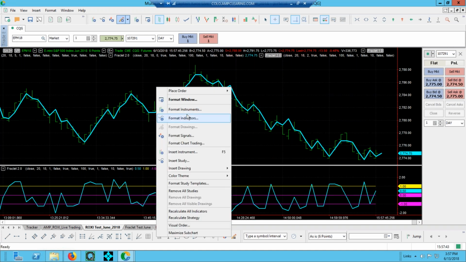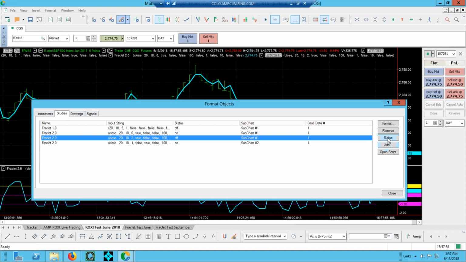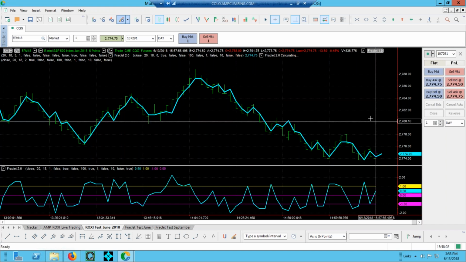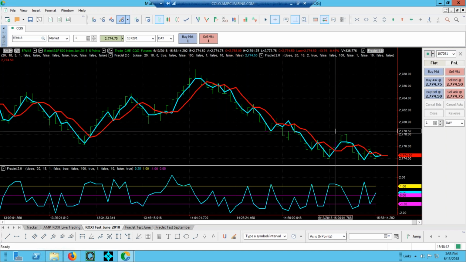Now, if we continue on and take the same predictor and predict it further into the future, it's easy enough to do that. So what I'm going to do now is take this indicator. It's the same fractal finance indicator, but it's set up to predict 2 steps into the future. So it'll calculate here for just a few seconds, and then it'll place a red line on top of the price, which is going to give us our future 2-step prediction. So you can see that there's differences in the way that the prices are between the 2 different predictions, and that's because we're offsetting it by 2 to correspond with the prediction of 2 steps ahead.